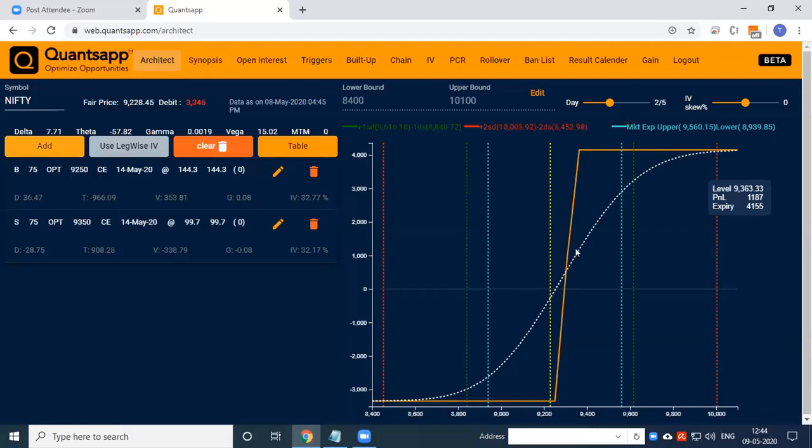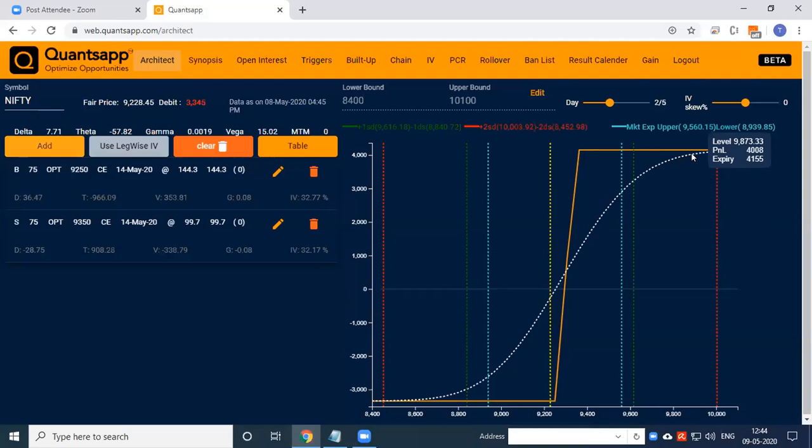But now if you look here, on 2 days, that is on Monday, if the Nifty comes to say 9500, we'll make a PNL of 2700 versus the expiry, which is 4100. Okay, but there could be a possibility that after 9500 it can fall down again. So it's better to square off here and then wait for a lower end. But if the market continues to go higher, then only you make money.